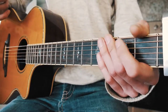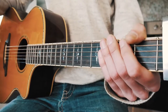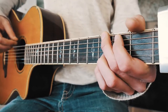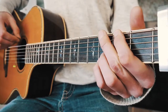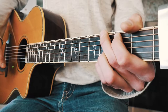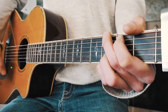The next piece that we can add to that is this little walk-up that plays between each one. Now, this is played actually on keyboard in the original song, so I'm just getting as close as I can on guitar, but it's pretty straightforward. So you have your G, and for your G, what we're gonna do is we're gonna play an open low E, second low E, and then we're gonna hit our third on low E into our G. It'll kind of look like this. Just like that. It's more of actually a hammer-on to open, and then you hit your G.